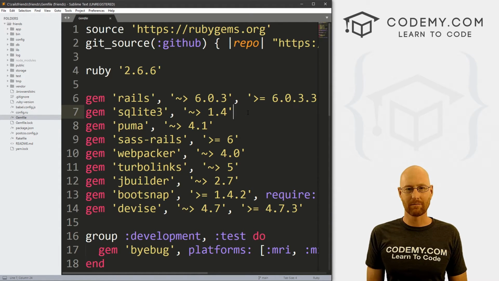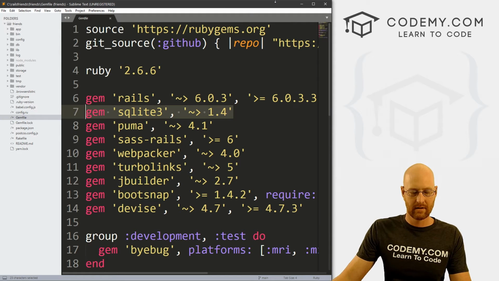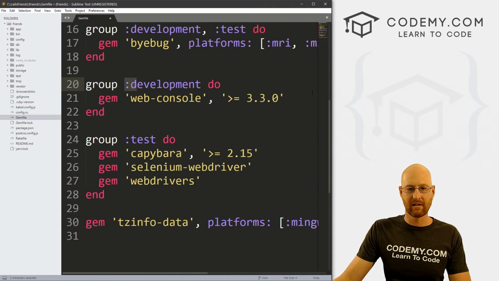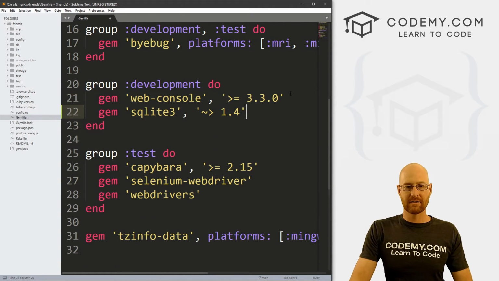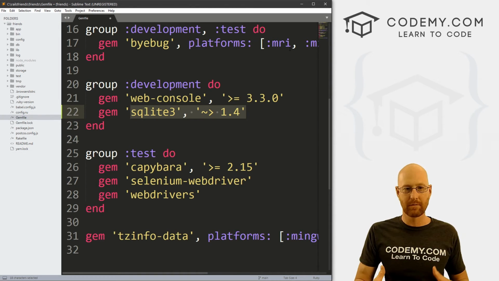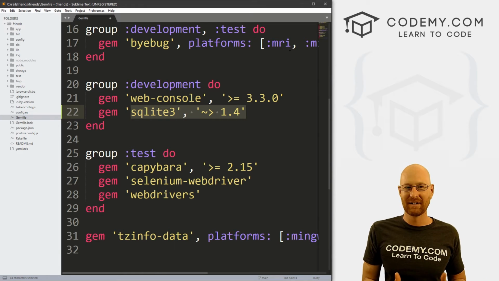You have to use something called Postgres. Well, you don't have to, but Postgres is the one we recommend, right? Postgres is a popular database, so we need to convert this Gemfile into using Postgres. So I'm going to copy this and delete it. And I'm going to come down here to any of these things where it says group development, and I'm going to paste it in, right? So this says basically, hey, when we're working on our development project here on our own computer, go ahead and use SQLite 3, perfectly fine.